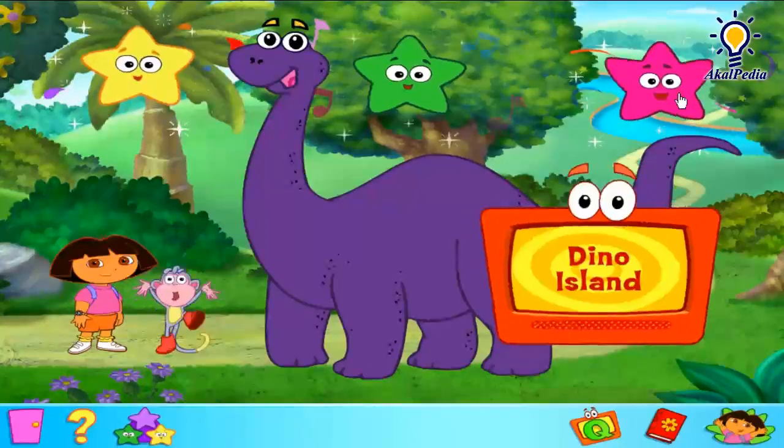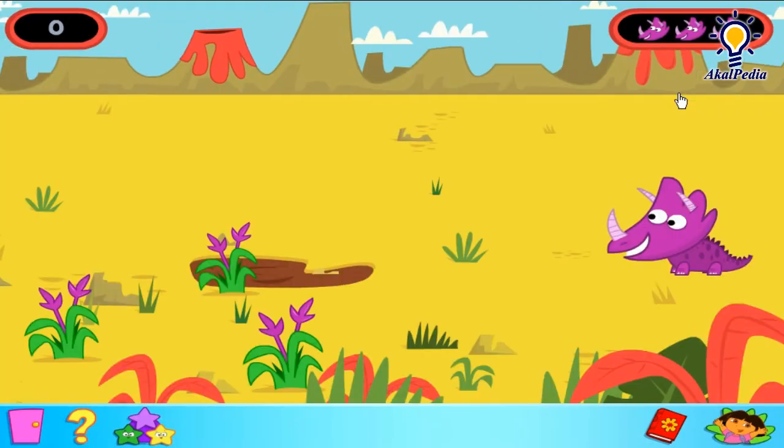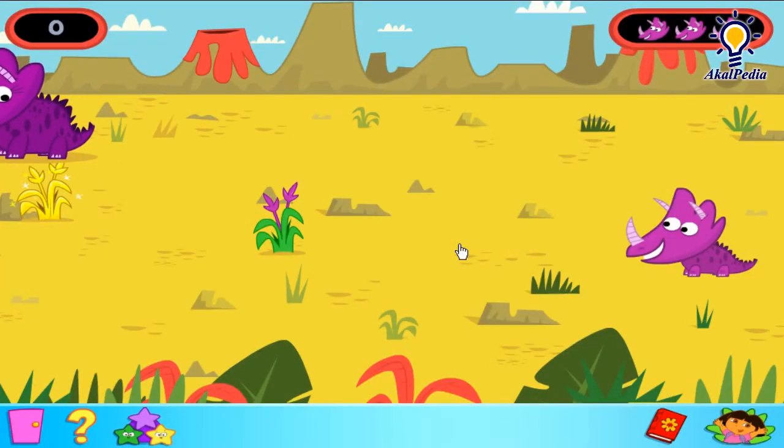Let's go, let's go! Come and play this dinosaur adventure. Topsy, the baby Triceratops, has lost his mum. You need to help Topsy to get back to her. Guide Topsy through the screens, collecting food to make him grow.